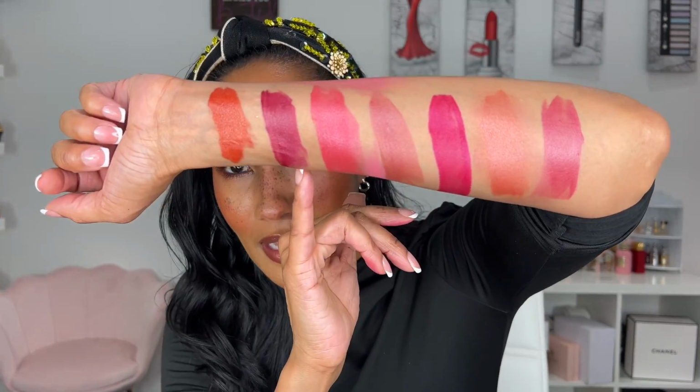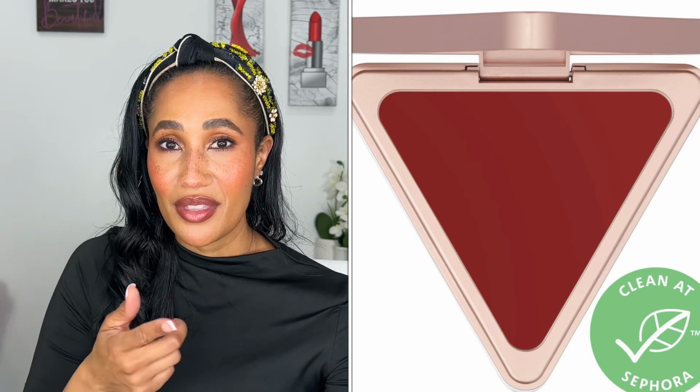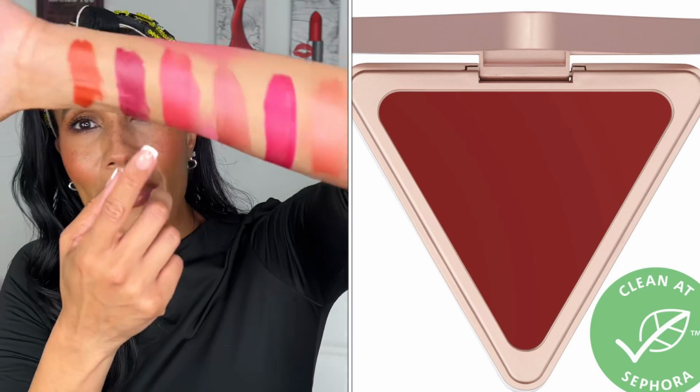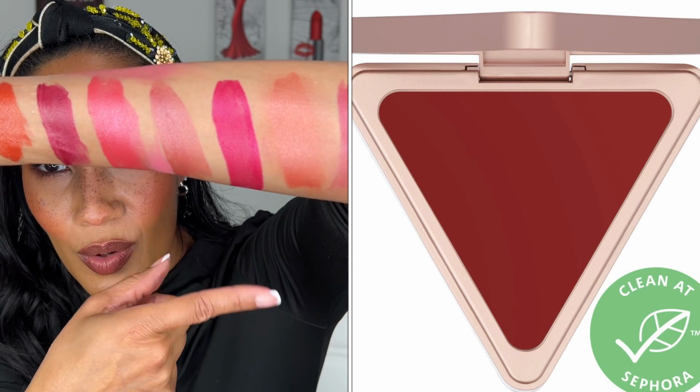And even though I don't have the other shades currently with me from LYS Beauty, from the shades that I remember, there's not any similarity. I was thinking this tone right here might be similar to one of the matte shades that they have, but from my memory, I don't think those tones are the same. I'll put a picture up so you can see what I'm thinking of here. But I don't think there's going to be a similarity between this one and this matte tone over here.